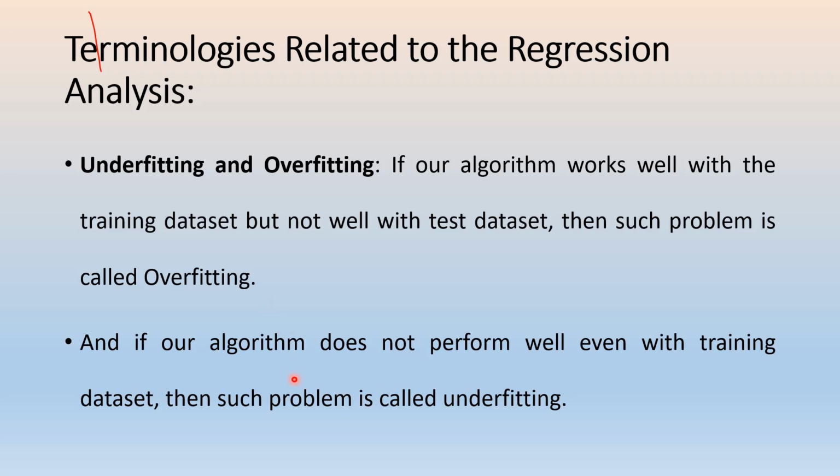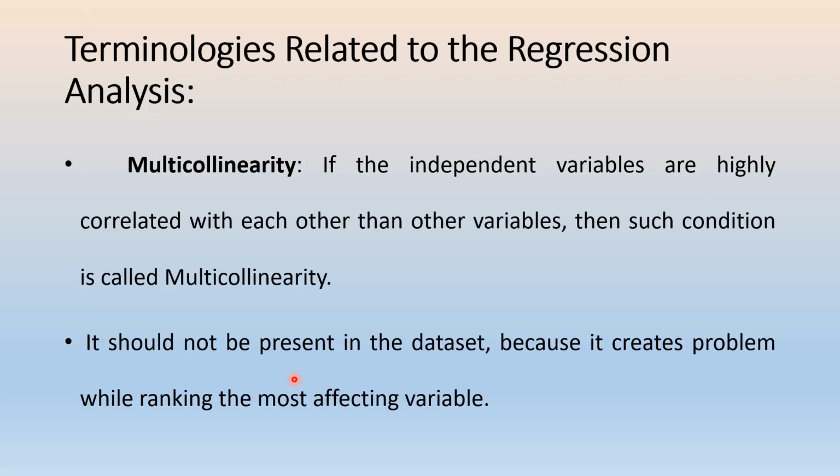And when there is a small percentage of testing data whereas training data is more, that is called overfitting, and when there is less training data but more testing data, such a problem is called underfitting. The data set should not be overfit or underfit, it should be balanced. Okay, for that again we have some methods to overcome these problems of overfitting as well as underfitting. Normally these are the terminologies that we may come across while working with machine learning algorithms.